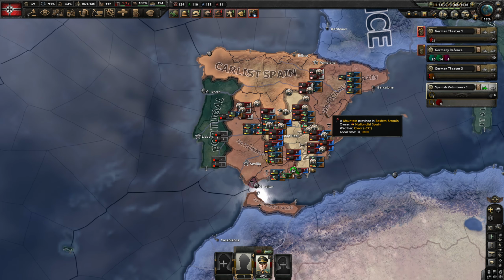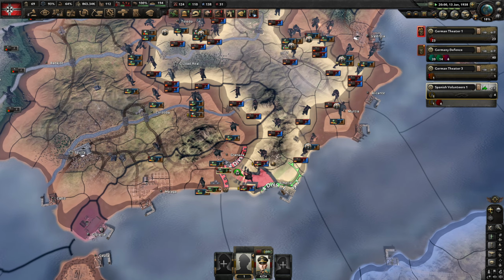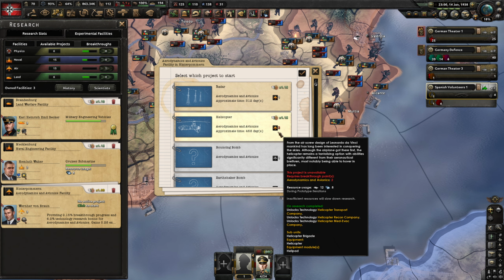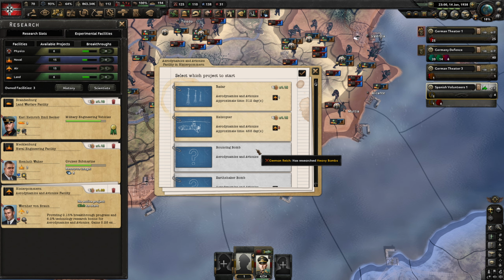Okay, Nationalist Spain took out the stuff over here, so that is really good. And we have a new point in our air facility. Yeah, so we can do a new project. Let's go with the radars. We cannot do anything else. We need 2 breakthroughs for the helicopter, and we can only do the bouncing bomb if we have researched heavy bombs.